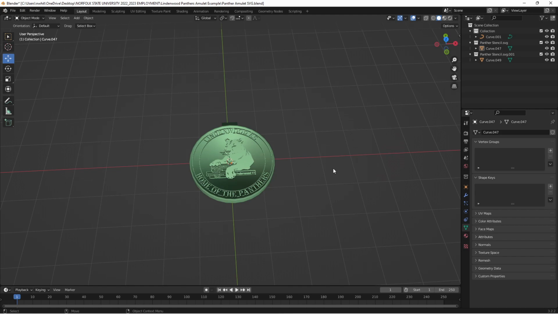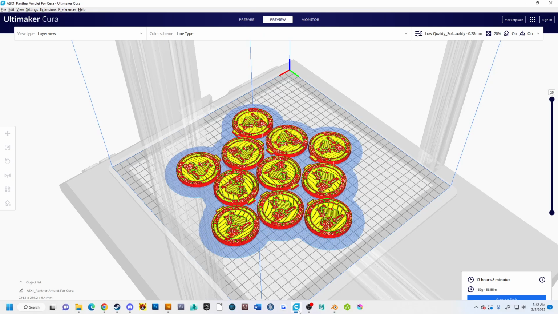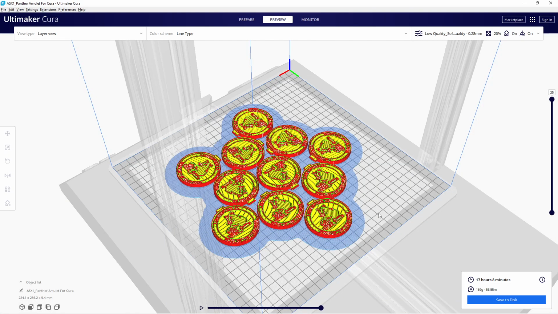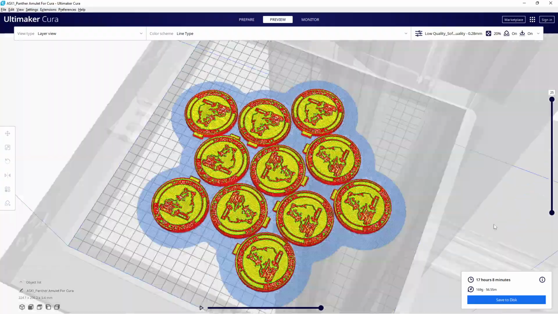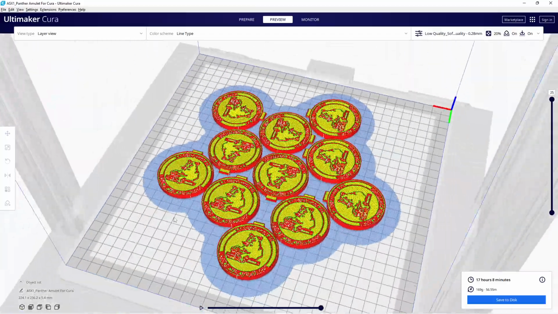Once that is exported, the final stage will be going into Cura or the MakerBot slicer, or whatever slicer you're using. Right now I'm using Cura because it's going to be printed on the Artillery Sidewinder. The nice thing about Cura is that it's more of a universal slicing tool. They might have a slicer for MakerBot, I'm not sure, but with more open source, non-proprietary printers, it'll show up on Cura. And Ultimaker has been kind enough to make this slicer universal.